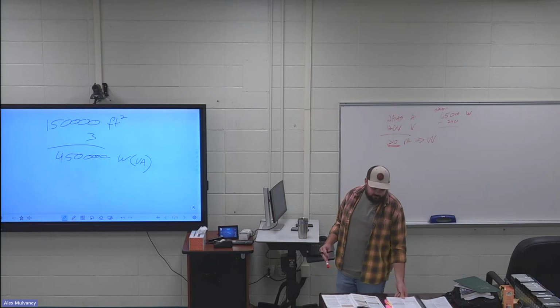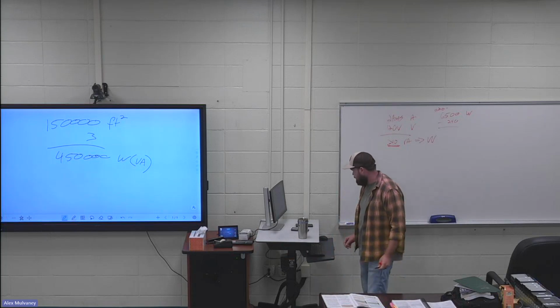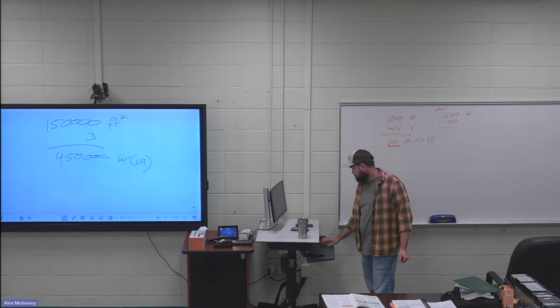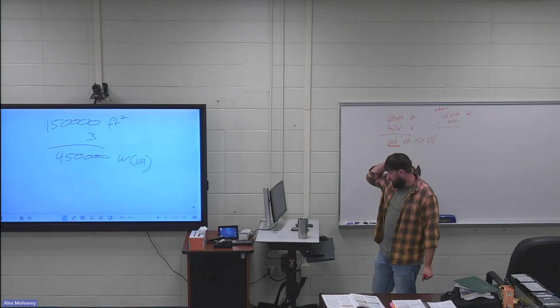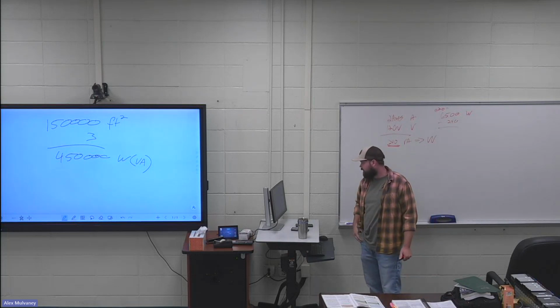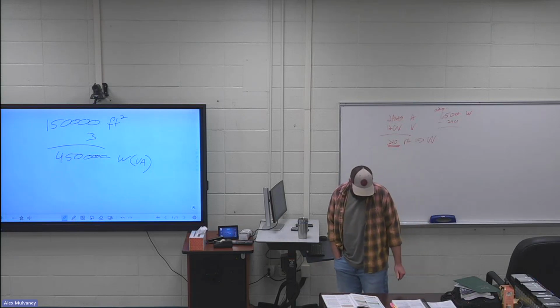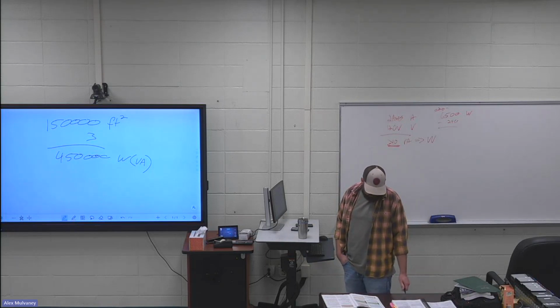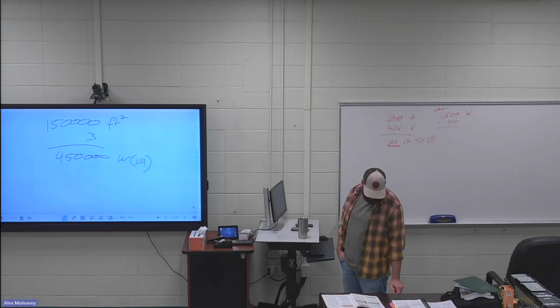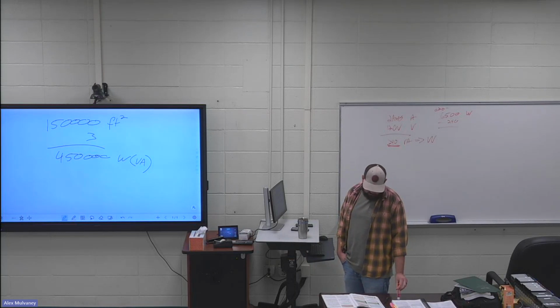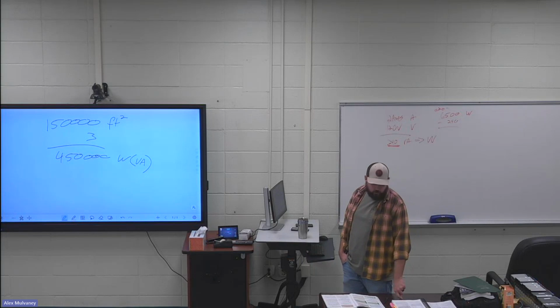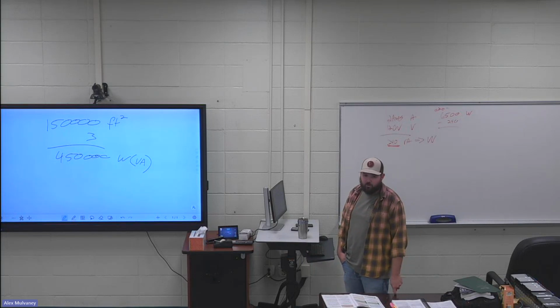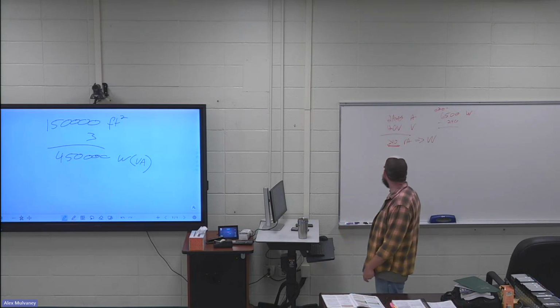So branch circuit ratings, 110 on page 2. Branch circuit ratings. So you're multiplying the rating or setting of the overcurrent device by the voltage. The first example they give, the maximum load that may be supplied by a 20 amp 2-wire 120 volt circuit is 20 amps times 120, which gives you 2400 volt amps or 2400 watts. So a 20 amp breaker can only supply 2400 watts, right?